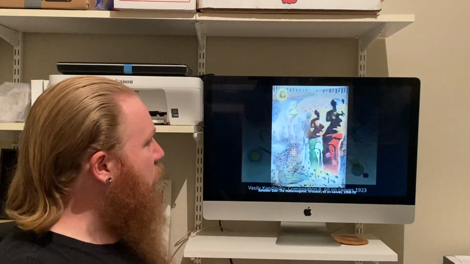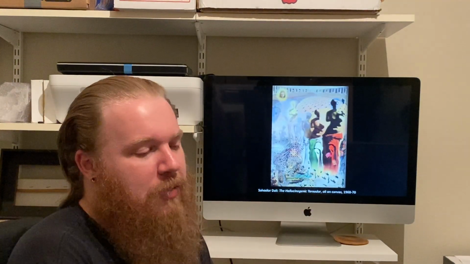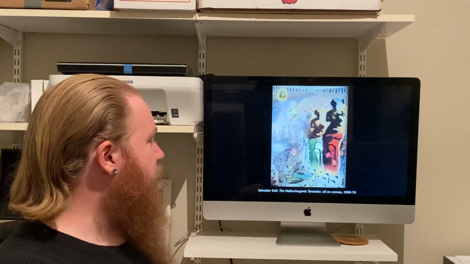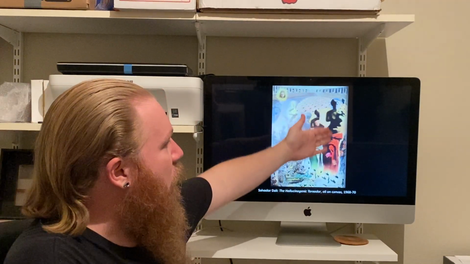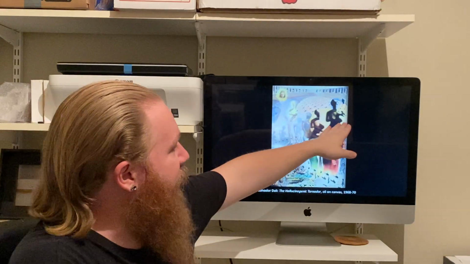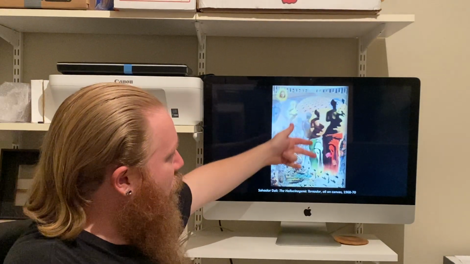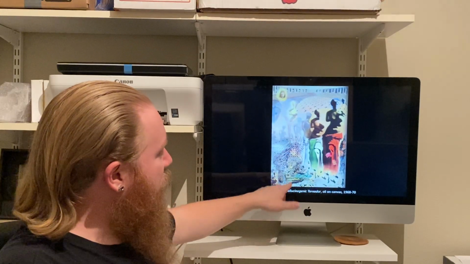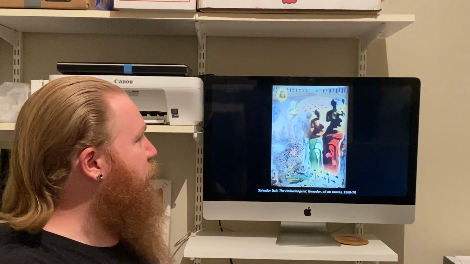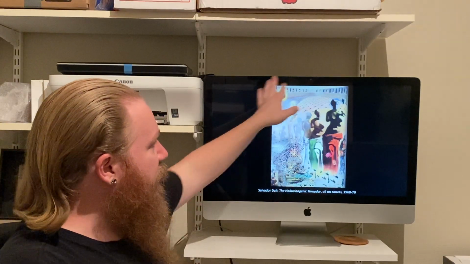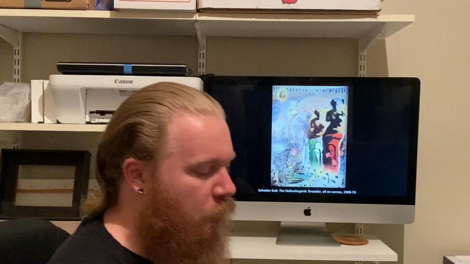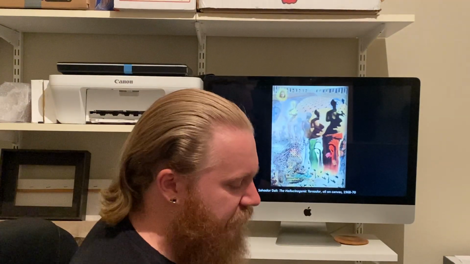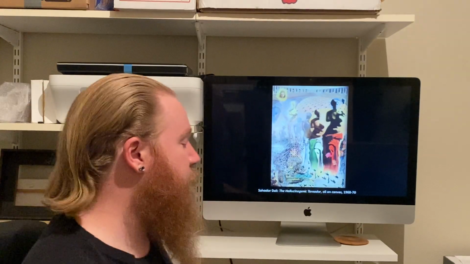But likewise, we can also have extreme amounts of variety in much more realistic kinds of ways, such as in Salvador Dali's The Hallucinogenic Toreador here. And so we can perhaps see the repeated form of the Venus de Milo, which starts to create the illusion of the Toreador here in the center. And then we also have other varied elements which create the illusion of a bull here, the arena, and all of these kinds of things. But once again, a much more varied kind of artwork. Even more wildly varied than, say, Vasily Kandinsky's last one.